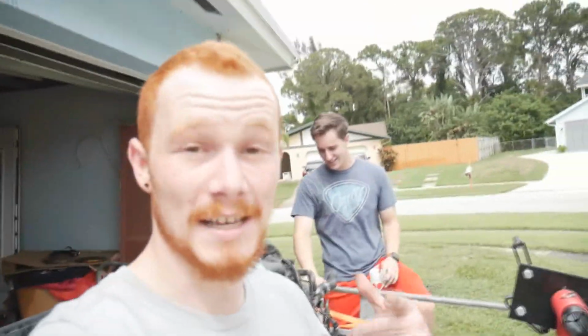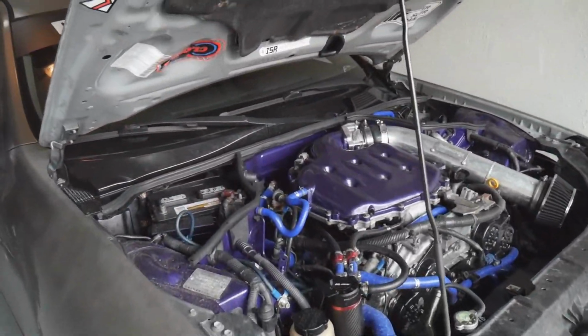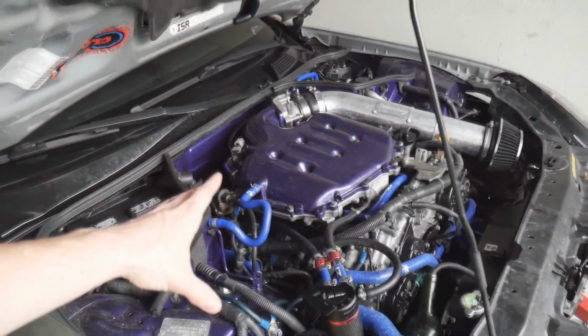All right, guys, I'm gonna see you guys in a little bit. Right here, we got our poor G35. This thing is rod knocked. This thing is ready to get out of here. I need to remove the engine. I need to change the whole short block. And I need to do all that stuff. So good news for you guys. I have a built short block that I just ordered.